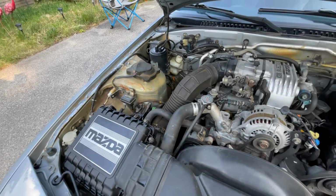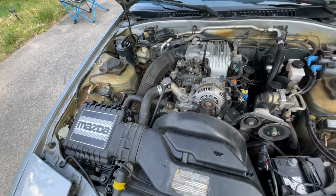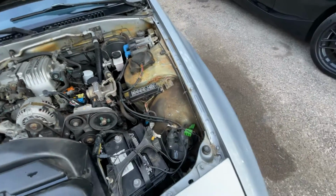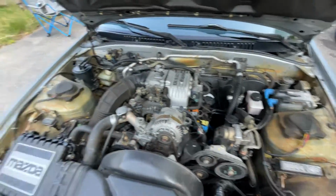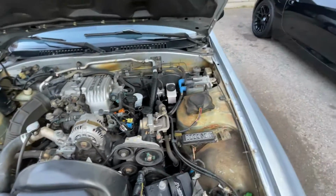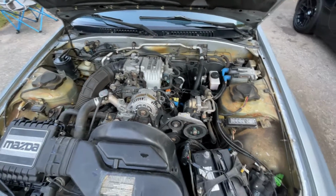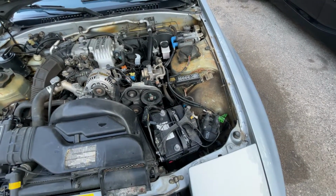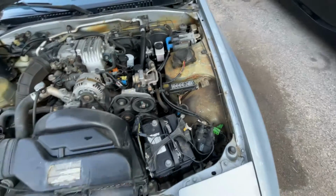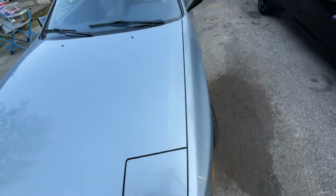And I'm familiar with it because that's the same stuff that I use to treat the underside of my trucks for protection purposes against rust and corrosion and whatnot. So that there is not rust, that there is cosmoline wax. So sometime later down the road, we're gonna spray that off with brake clean, because that's the only thing. It has to be petroleum based to remove it. Nothing else will touch it. So there's that. All right, let's close it up. Okay, let's go ahead and start it up.